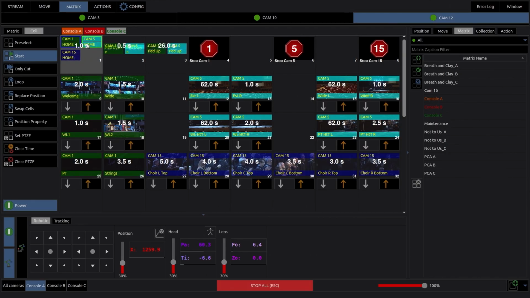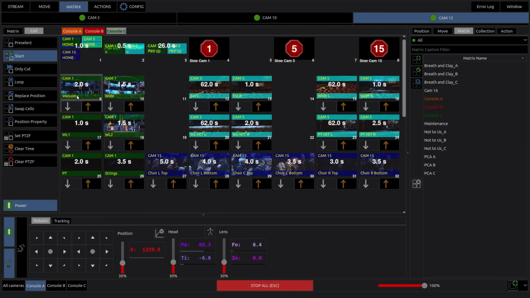Some cells you'll see have more than one position stored in it. You can grab positions from multiple cameras and store it in one cell. So for example, this cell right here has the home position for all 3 of the cameras that I control, which is super helpful. We also have PED down and PED up. So it's just a quick way for you to be able to change positions of multiple cameras at the same time. We also have some cells that have what's called actions in them. You don't really need to know too much about actions right now, but the actions that you will have access to are these stop actions. So each one of these will stop the movements for the particular camera that it's labeled for.